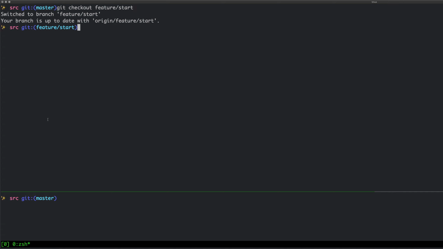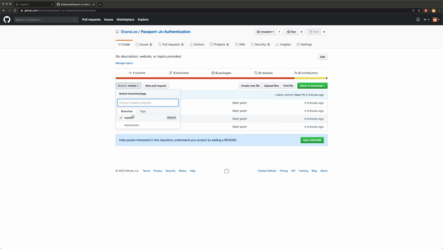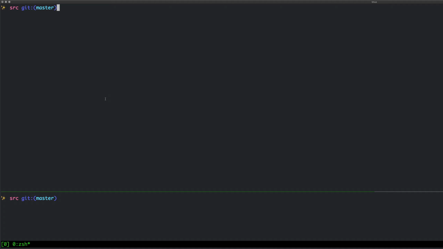Ooh, we've changed branch. And what that will do is change to the very start of the project that I'm currently on at the moment. I'm just going to stick on master so that when you go to the project, you can see the end of the project and then you can check the original version of the project. So if you want to check that on GitHub, you could just look here. There's 2 branches and you could have a look at the code on either branch.